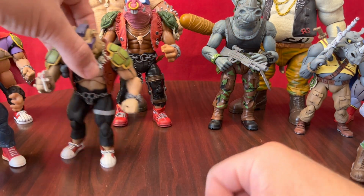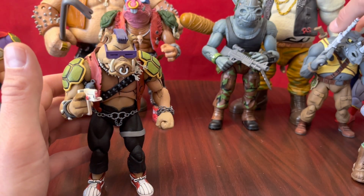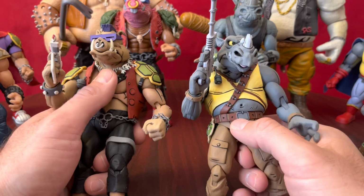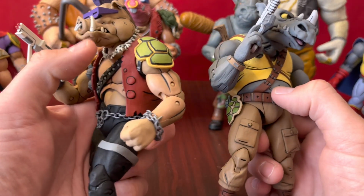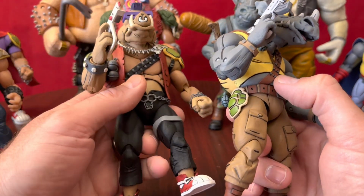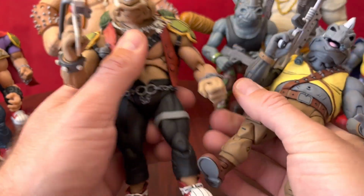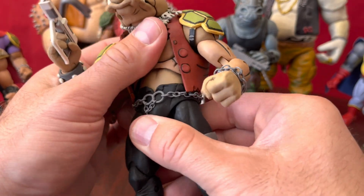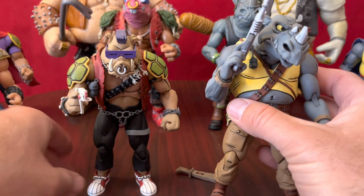Next up, I have the NECA cartoon, completely cartoon accurate with cell shading and everything. Bebop and Rocksteady. These look dead on for the show, 100%. The only beef I have with them is that they are NECA, and that makes them a little bit gummy feeling. And every time you move them, you can hear them kind of creak. You know what I mean? So that's not wild for me.